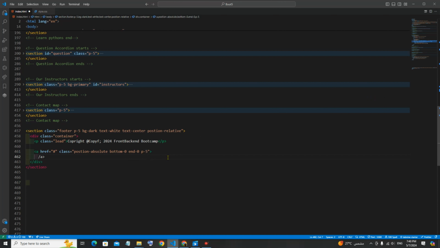Inside we need an i for icon, right? This is a place we can put our icon here.